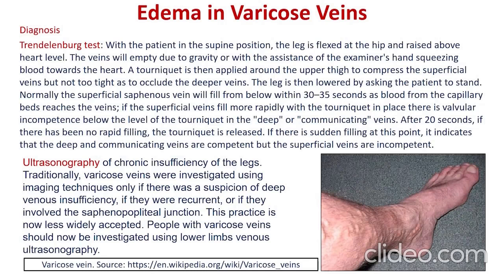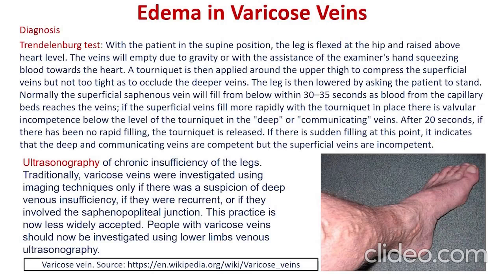And then a tourniquet is applied around the upper thigh to compress superficial veins, but not too severely, so as not to occlude the deep veins. And then the leg is lowered by asking the patient to stand. And normally the superficial saphenous vein will fill from below over 30 seconds as blood from the capillary beds reaches the veins.